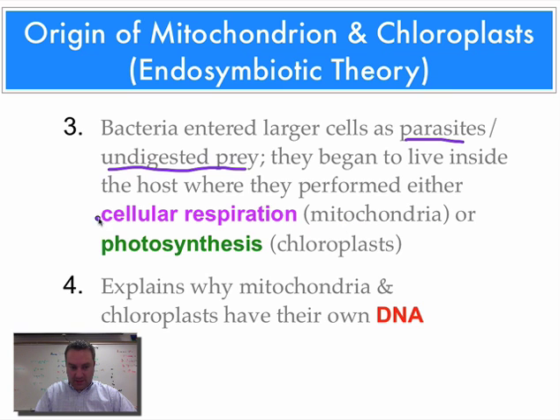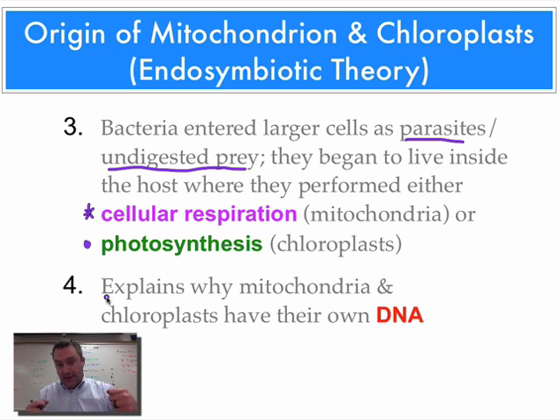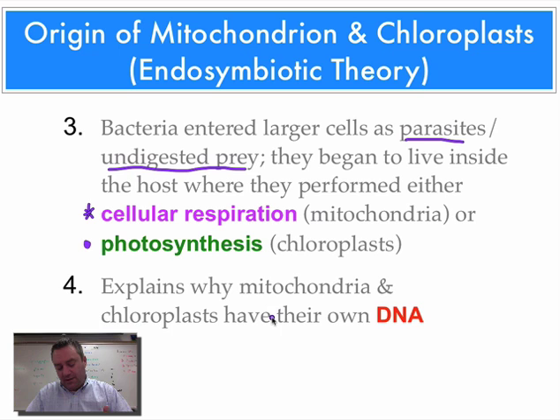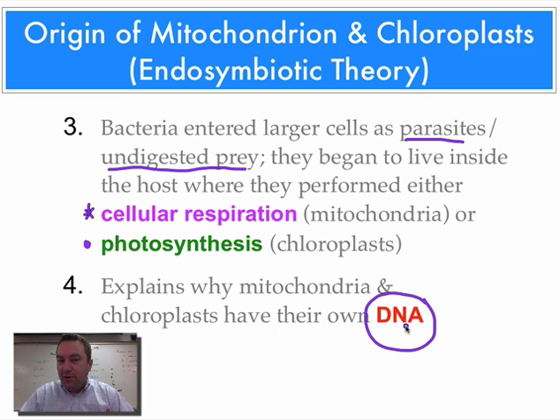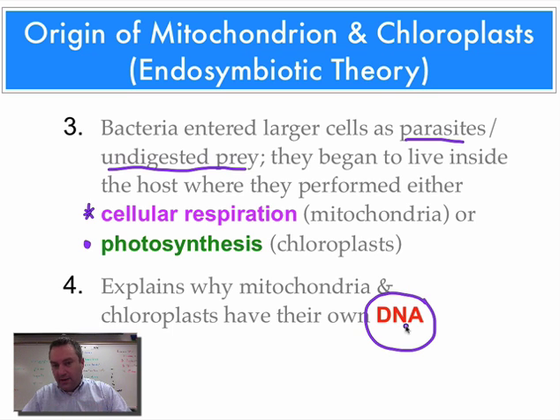The mitochondrial bacteria did cellular respiration — breaking down glucose to make ATP — and some did photosynthesis, using light to put carbon dioxide and water together to make sugar. Because these organelles evolved from prokaryotic cells, this helps explain why mitochondria and chloroplasts have their own DNA, used through transcription and translation to produce their own proteins. Every other organelle in the cell, except the nucleus, doesn't have any DNA.